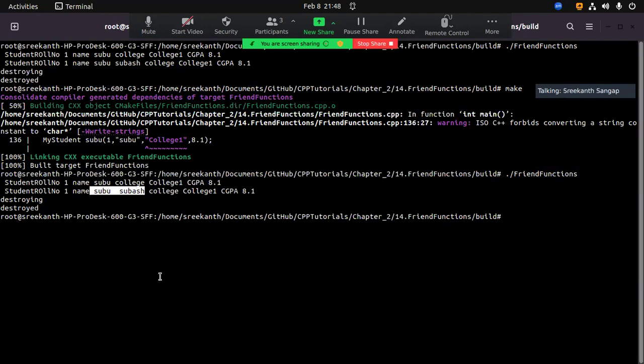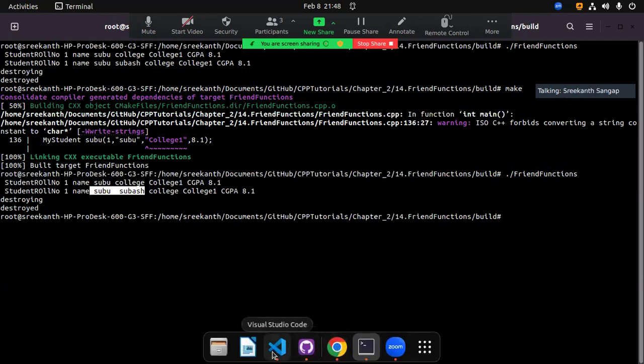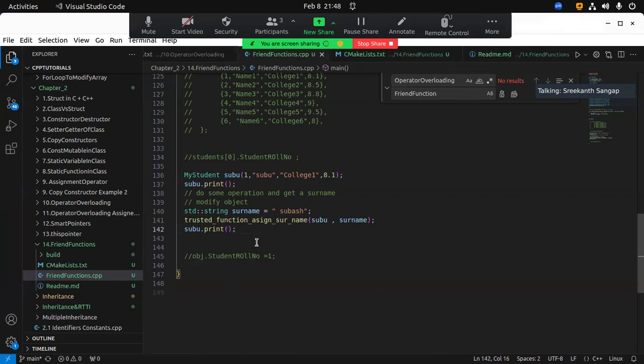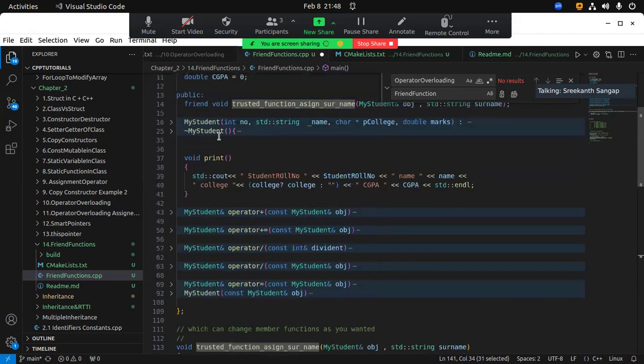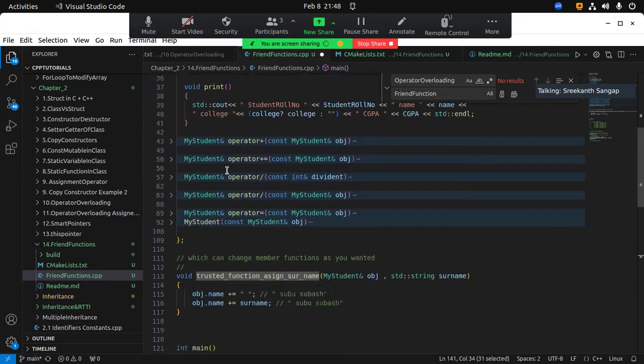Why do we do this? You have a class which was already defined. You have already written some setters and getters functions and everything for it, and you don't want to make any changes to this class, because if you make changes to this class, there are other applications which get affected.